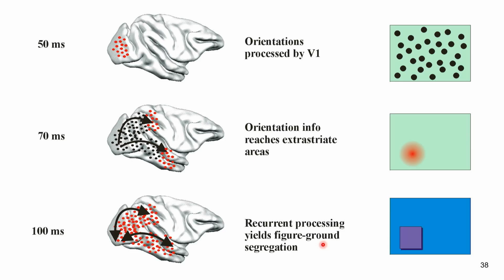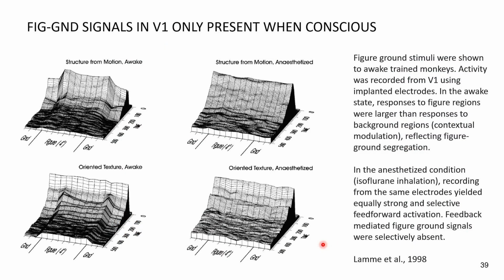Now, of course, this has nothing to do yet with whether this is conscious or unconscious. But what we observed next was that there seemed to be something going on there also within the context of consciousness. For example, remember what I told you, we made these observations, recordings in awake monkeys. When we anesthetized the animals and recorded from the very same electrodes, because this was all recordings with implanted electrodes, we observed that these neurons still responded to the elements within the scene.